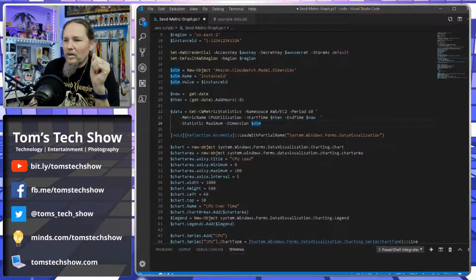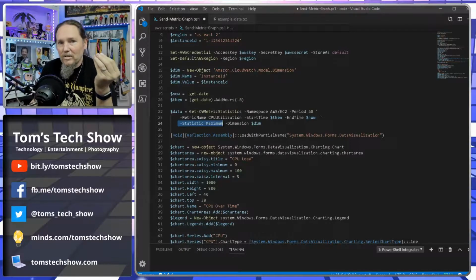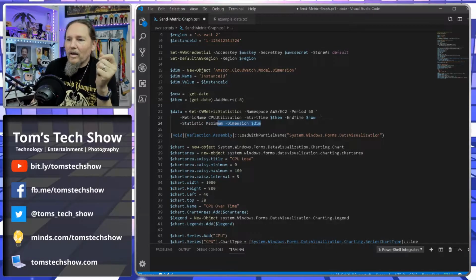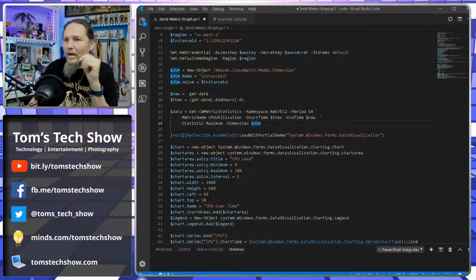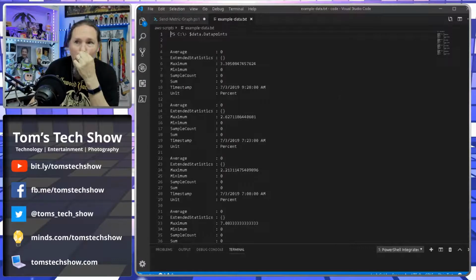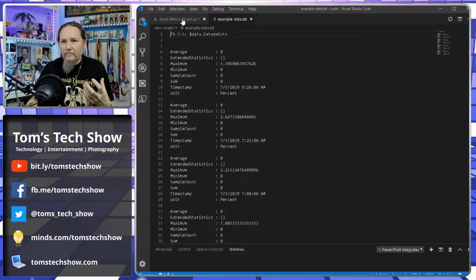Then we're going to do our start time and our end time. The statistic that we want is maximum. What's the maximum CPU value? And then, of course, the dimension is the object or instance that we're going to be getting data from. So I have some data from that. If I look here, it comes over as this data variable.